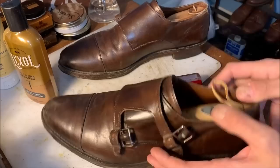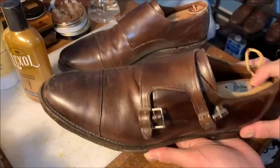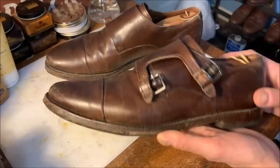If you have a pair of shoes that have started to wrinkle and bow, just putting shoe trees in like that and just leaving them in there for a few days or a week or whatever will really, really straighten them back out, okay?